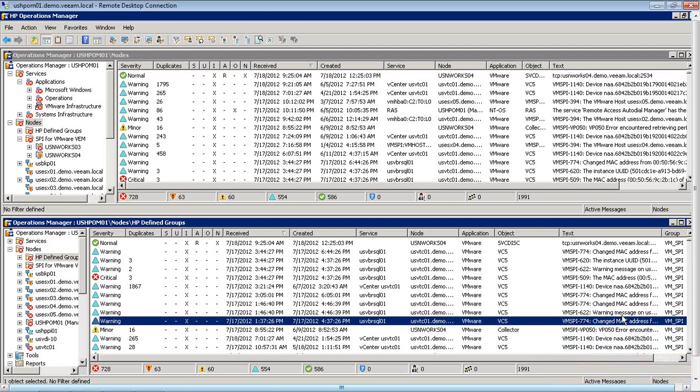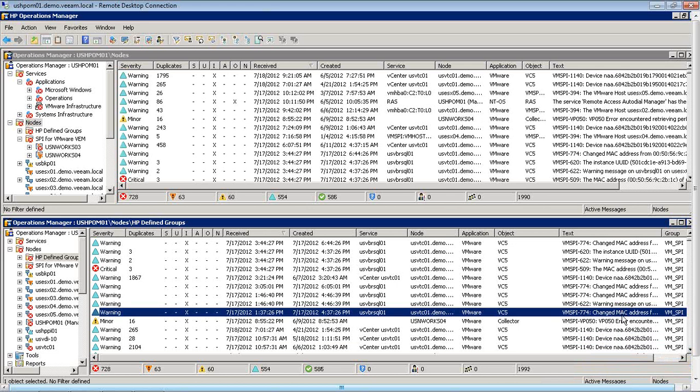Any alarms that you have pre-configured on the vSphere side can be passed along too. So in addition to the health-specific messages that we produce via the product, any alerts you have configured on the vSphere side come in as well.